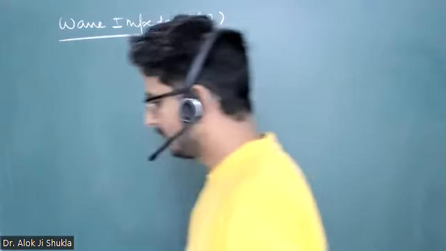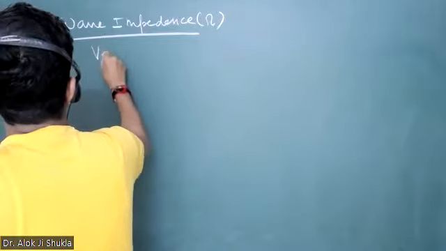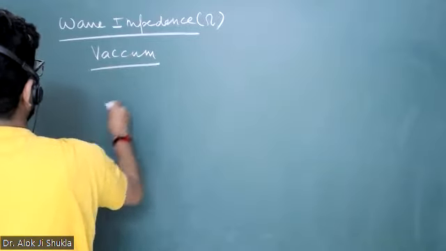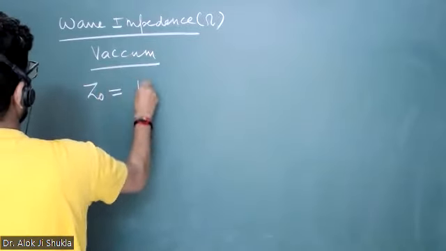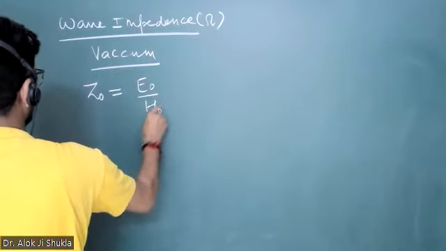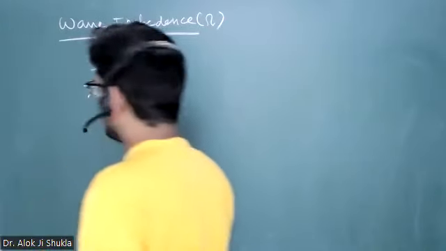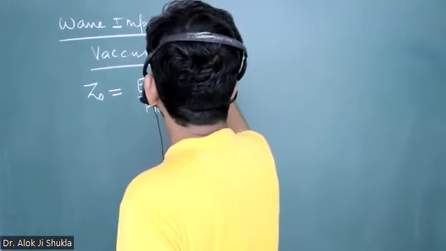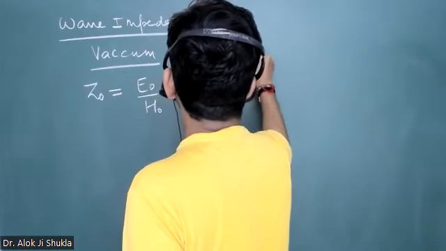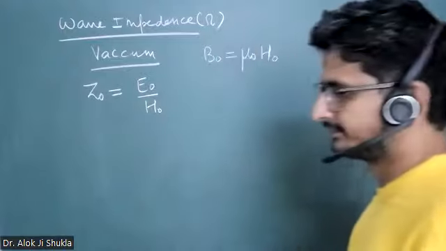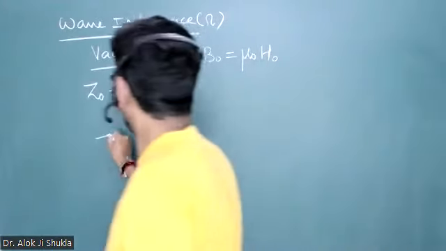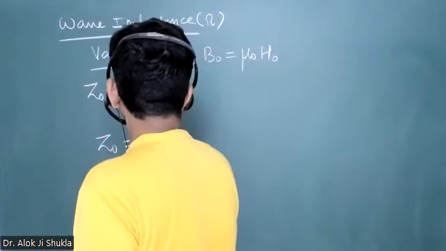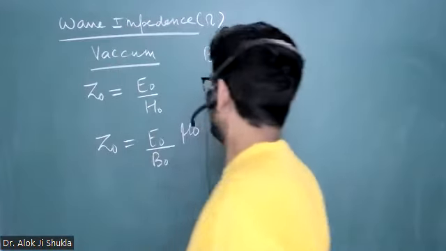Ohm. Okay. So in vacuum, we define impedance is equal to E naught by H naught. I mean the amplitudes. ठीक है? वेव तो ऑसिलेट कर रहा है बट उसका एम्पलीट्यूड फिक्स होता है, राइट? सो दिस विल बी, ये याद है आपको, B naught क्या होता है? mu naught H. Yes, sir. So this will become Z naught is equal to E naught by H naught की जगह क्या रख दूं? B naught by mu naught.